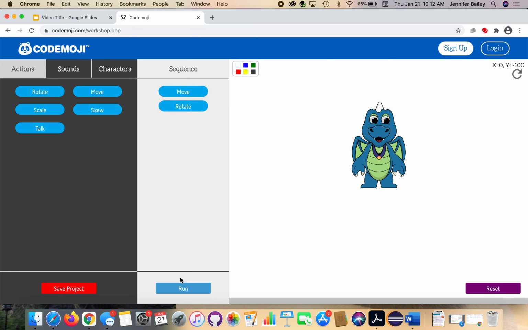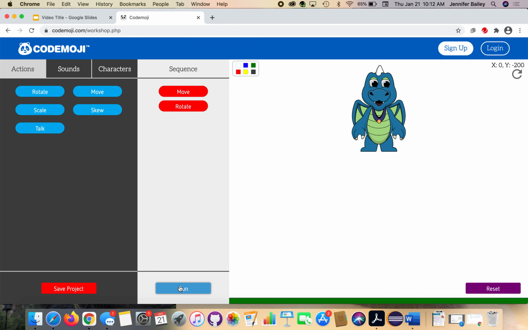Just make it 0.5. Now if I press 1, you see how I went further up the screen and now I'm kind of at the top? So we are going to reset, and that'll bring us back down to the center. After each time we run the program, make sure to hit reset so that we restart in the right area. All right, so let's grab another move block.